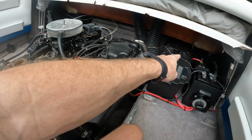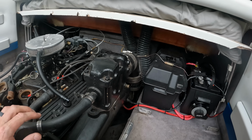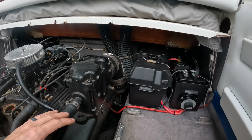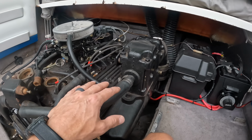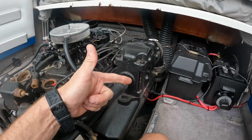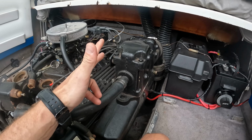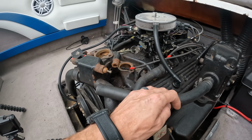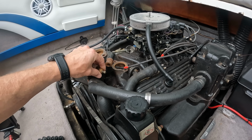Float switch good. I do need to change out the fuse though, so I do need to get a new fuse, but at least that gives me the checks that I needed with the courtesy lights, navigation light, and this float switch. Those three are good. I can go make the order that I need to make today, and that'll be that as far as what's going on with those checks.